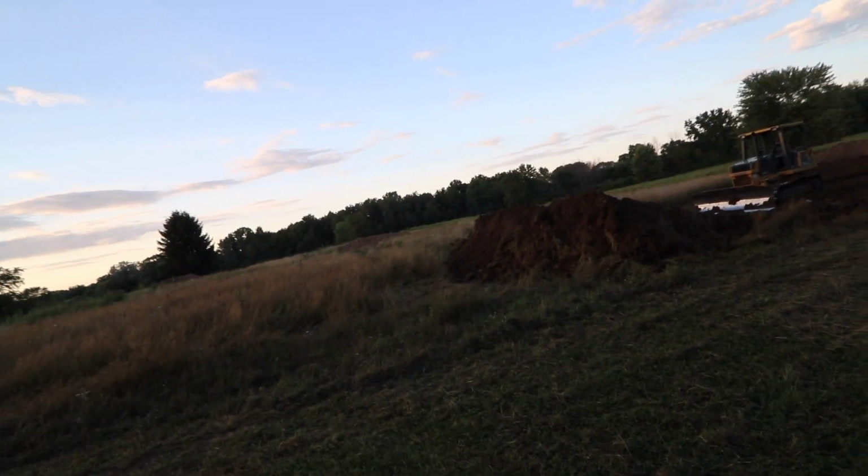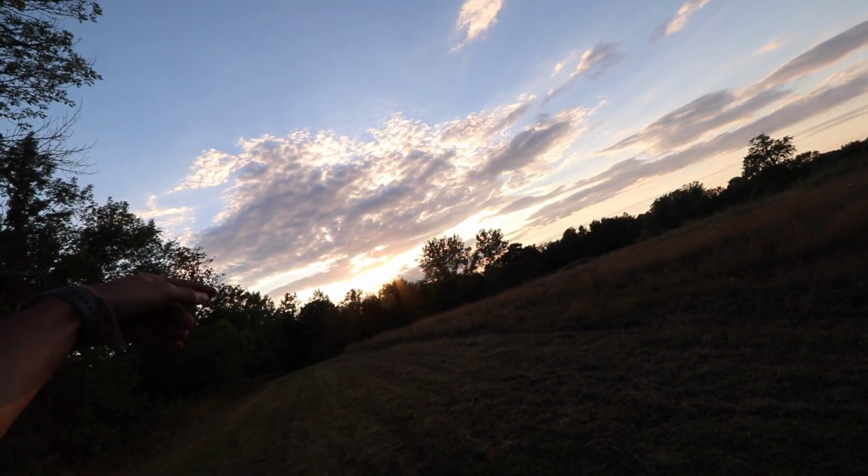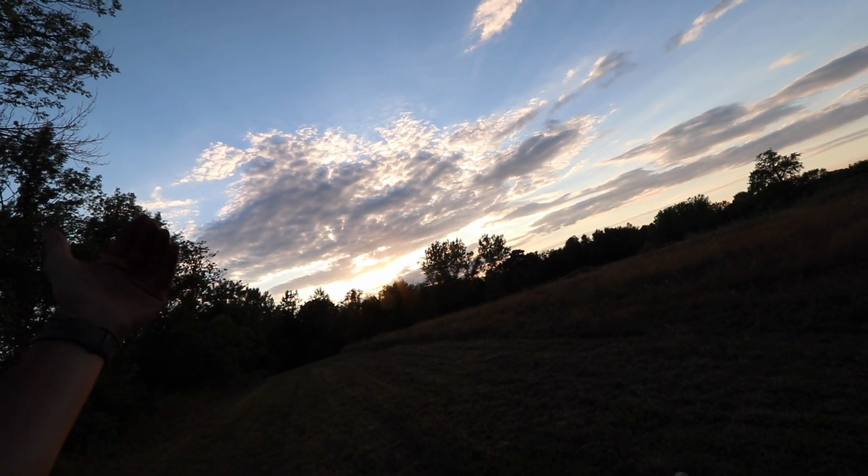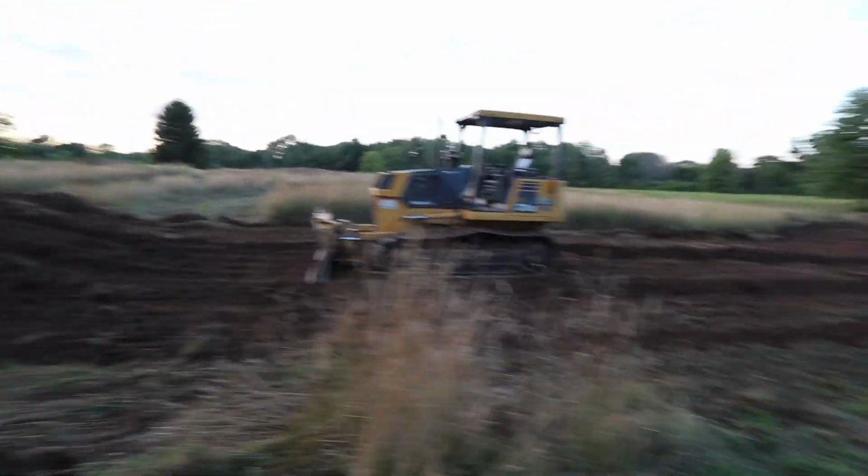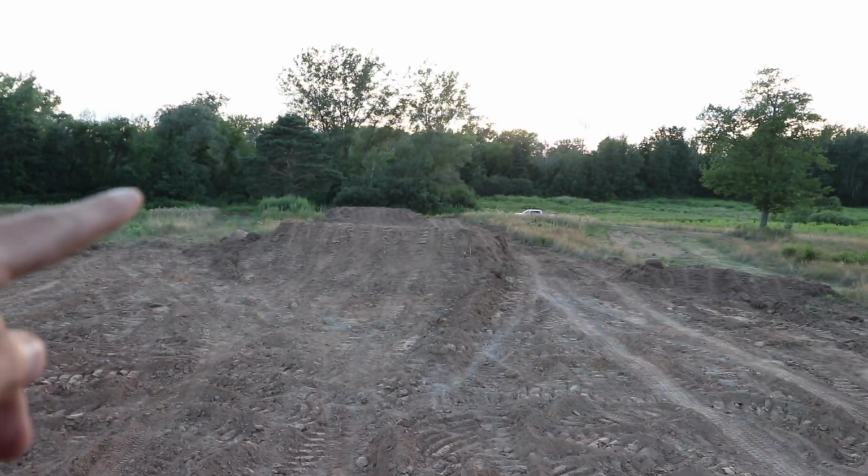One thing I didn't account for until I started building it was the sun sets over here. We ride in the afternoon and it's sunny, it's gonna be right in our eyes, which isn't good. I guess it is what it is, but we got that going, and I'll take you over to the middle section.